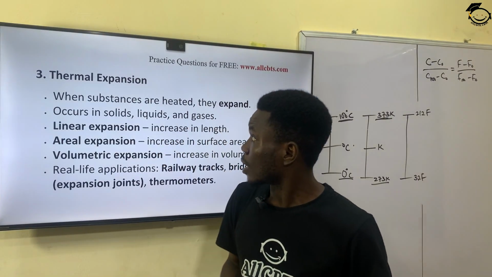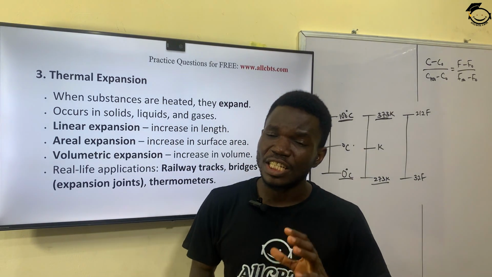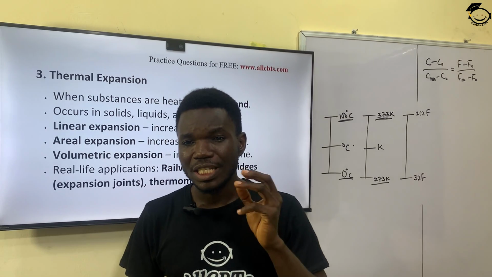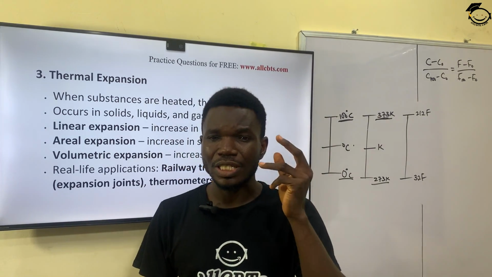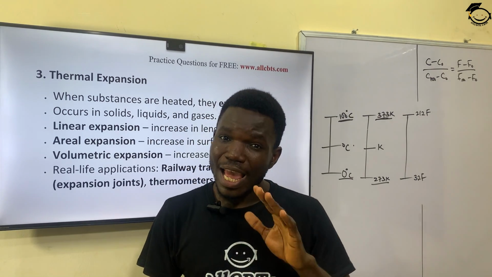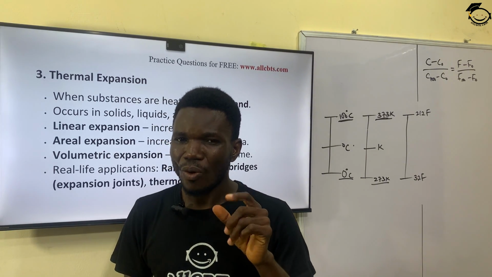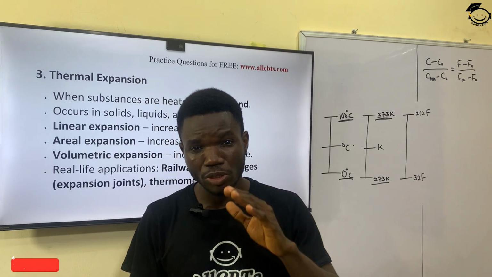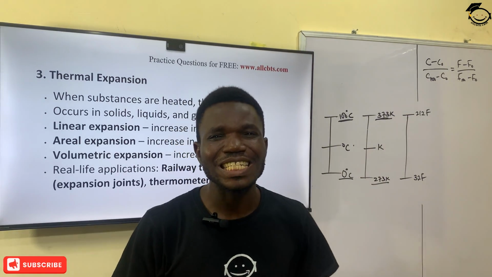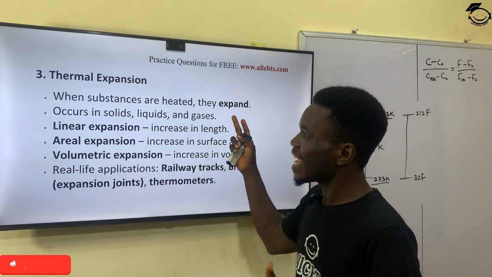Moving on, thermal expansion. Expansion is simply the increase in size of a body. It has to do with increase in length, increase in area, or increase in the volume of a body. Hence, thermal expansion is caused by heat. Expansion ordinarily is talking about increase in size, but thermal expansion is talking about increase in size as a result of heat. So when substances are heated, they expand.